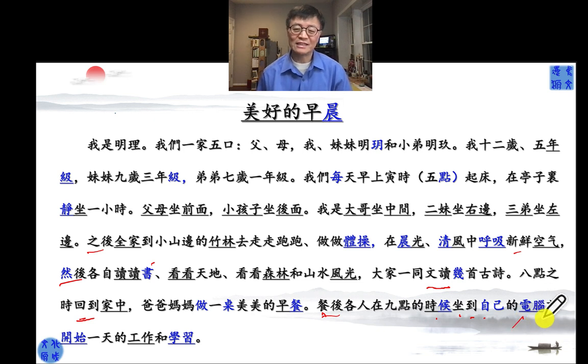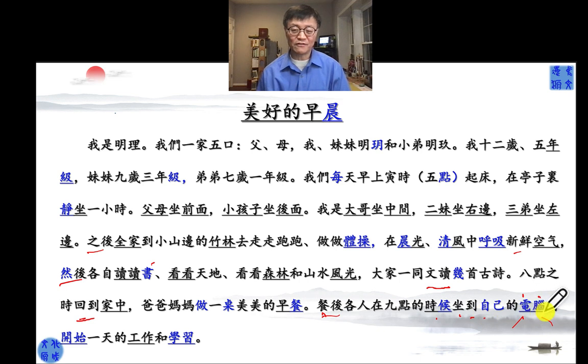电 is electronic. 脑 means head. So we don't change, Chinese translates computer to 电脑. It's a brain, but it has to have electric power. Literally translated, an electric brain, because it can memorize, remember things, and can calculate things, can think things. So actually, our brain is much, literally, smarter than a computer, because a computer cannot think. They take orders. Our brain can think actively, right? So this translation makes computer better. All right.